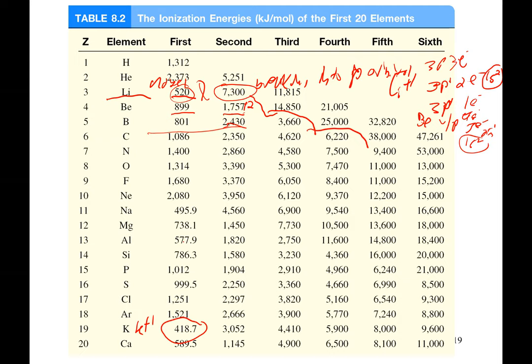Well, where is potassium on the periodic table? What row? What shell is it? See, this is N equals 2 here, right? For lithium. And then sodium is N equals 3. And potassium is all the way down here to N equals 4. Okay, it's on the fourth shell. So it's further away anyway. So it's easier to take away the first electron. Okay, so the further the shell, the easier it is.